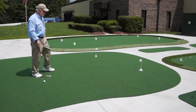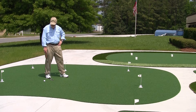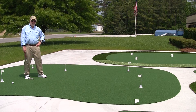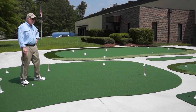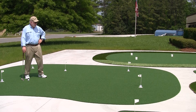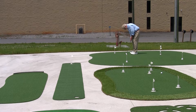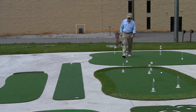They are a beautiful attraction, especially if you've got an area where you can't grow grass or you've got so much shade that growing grass is a real problem. These greens are beautiful, aesthetically pleasing, and they play like a real green. The maintenance is next to nothing — you can blow them off with an air blower. There's really no way you can hurt them. You don't take them in in the winter; you leave them out and the snow and ice won't hurt them.